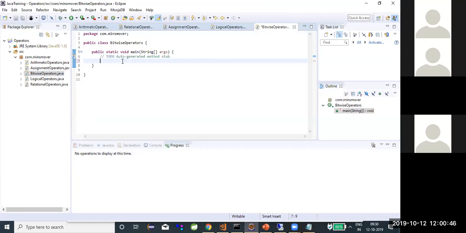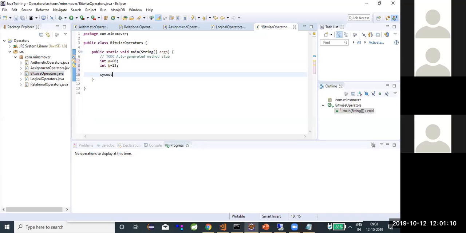So we are taking an integer a with the value of 60, and integer b with the value of 13, so that we can match these with the result we have in our PowerPoint presentation.